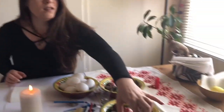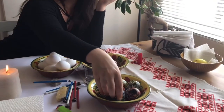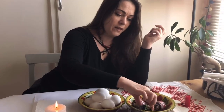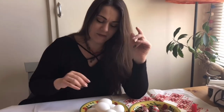And here I have an egg. It's about maybe 5 years old. Can you hear that? So it's all dried up now. And they're all fine. You just leave them be and that's it. These eggs I did last year and I can still feel the yolk inside. It's up to you, either you boil your eggs but then you can't save them, or you keep them whole, or you blow them out, that's fine.